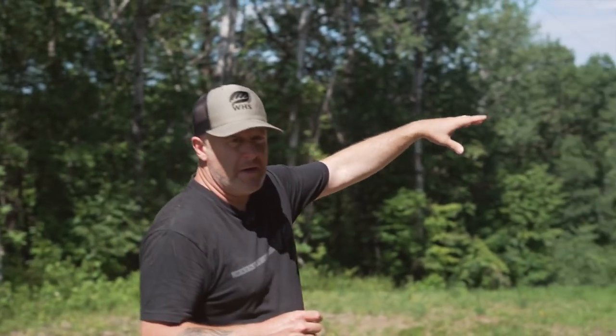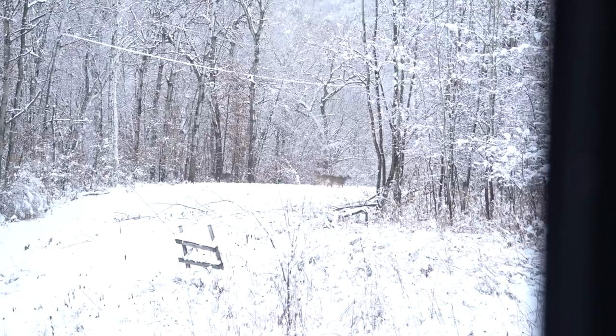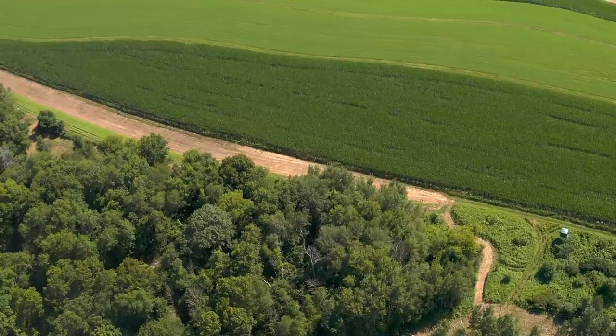Deer are going to follow this edge, and the big mistake people make is thinking the deer are just traveling from point A to point B through this thick line of woods. The big mistake is placing a stand right in the middle of this funnel. That's great if a deer is on one side or the other, but in these narrow woodlots they can be on either edge. Unless you only plan to hunt there once or twice, don't get right in the middle of the movement. You need to play the long game — have a stand on this side for wind blowing that way, and one on the other side for the opposite wind.